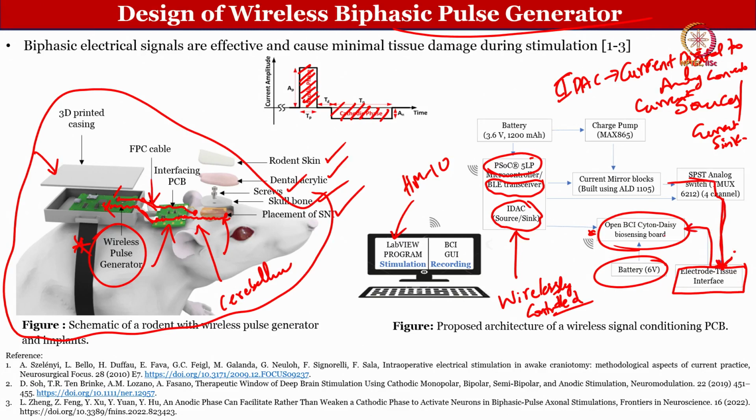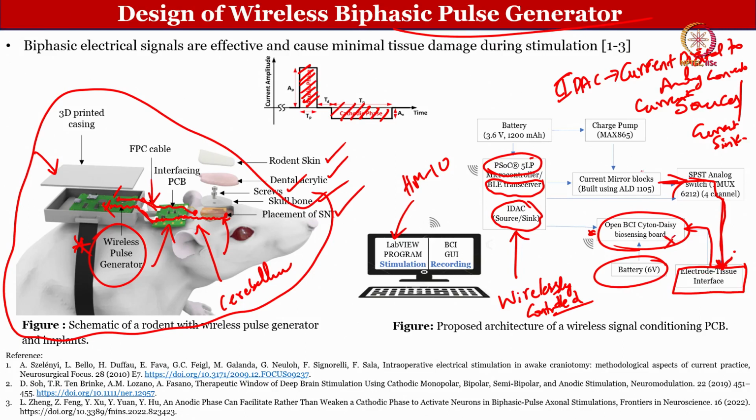If you connect the switch, an SPST switch, single pole single throw switch, then the current mirror block outputs will be in contact with the electrode tissue interface, otherwise they are in contact with this. By default the architecture right now is in recording mode. If you switch it, then the output blocks of the current mirror will be passed to the electrode tissue interface, and these currents may not destroy this OpenBCI system. So, less worried about it.